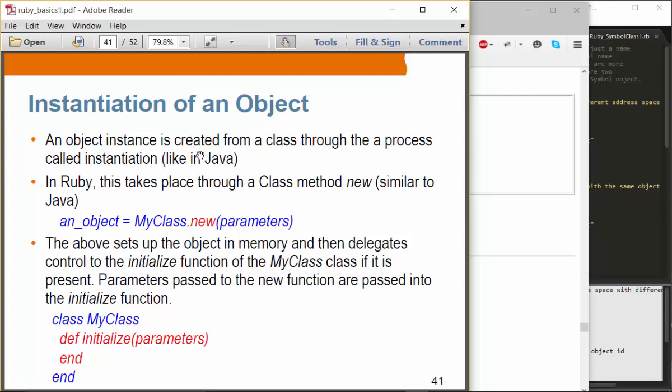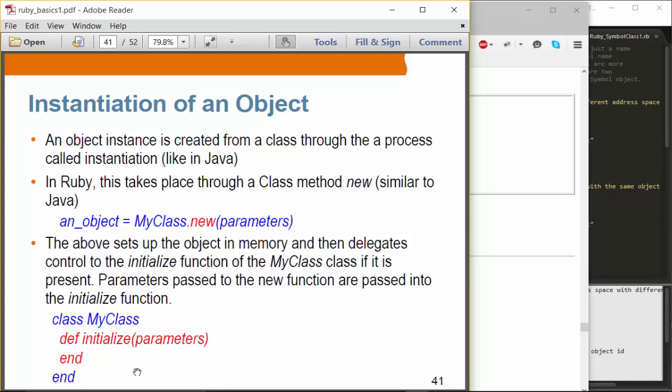An object instance is created from a class through a process of class instantiation, and that works like in Java. Here you use the new method of that class. Every object instance of a class type, in this case MyClass, should be able to call new. Then you can pass parameters, and it returns an object.